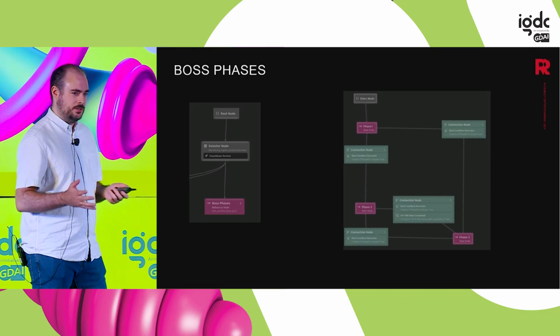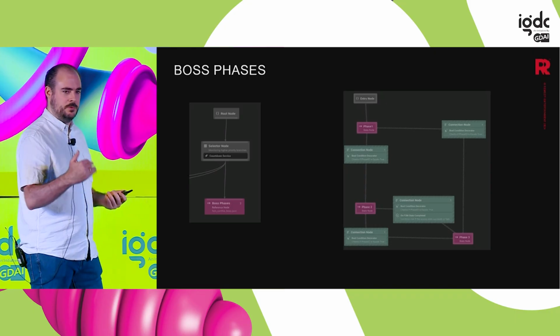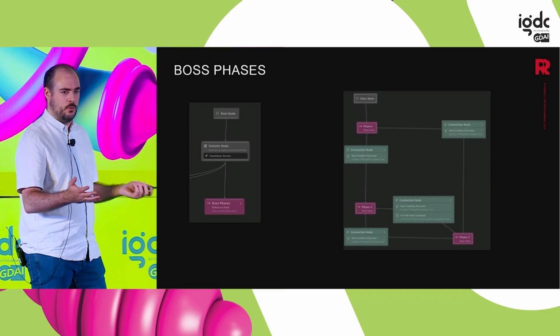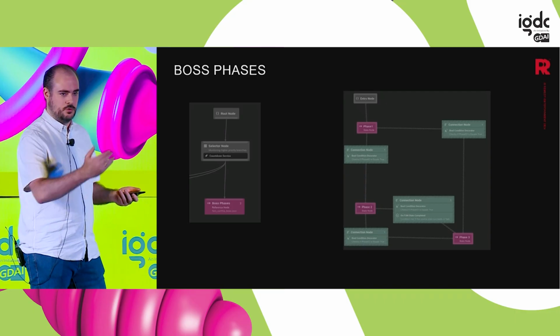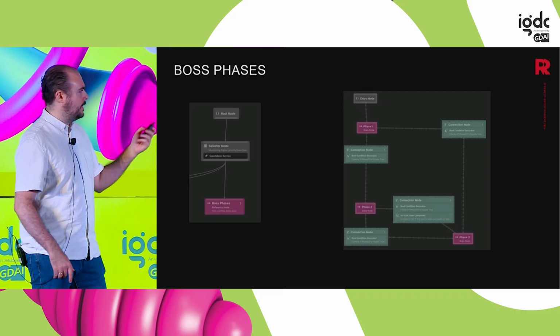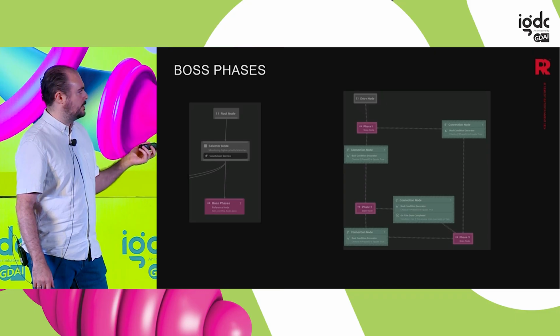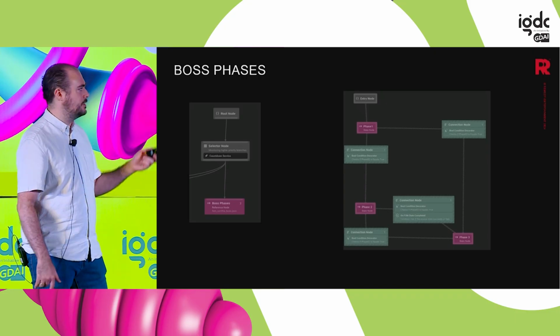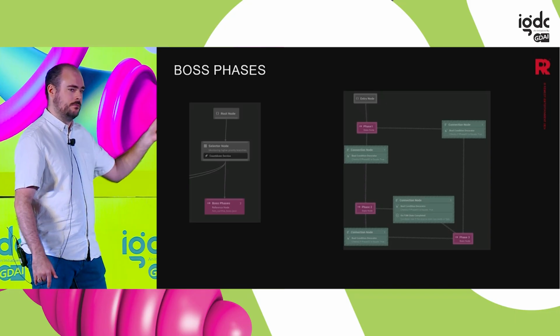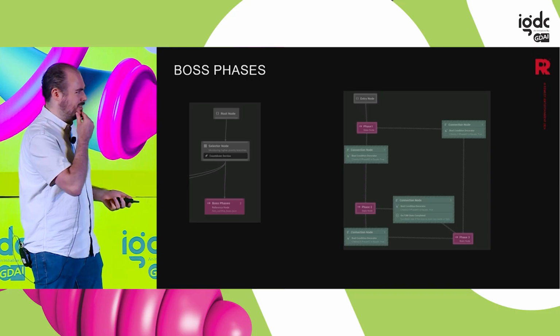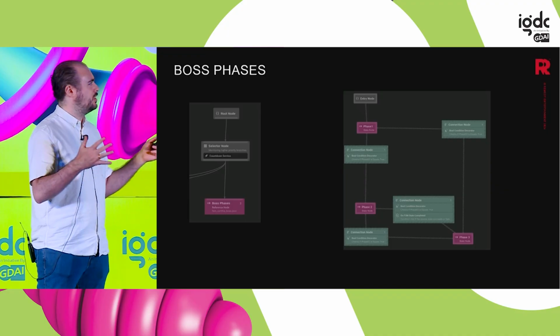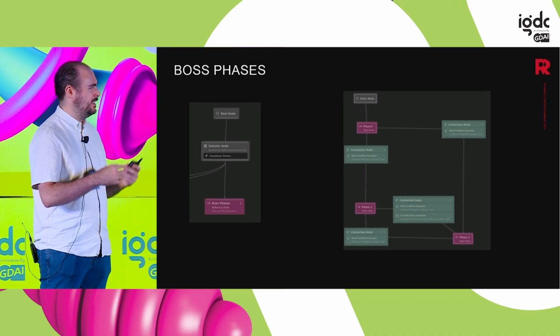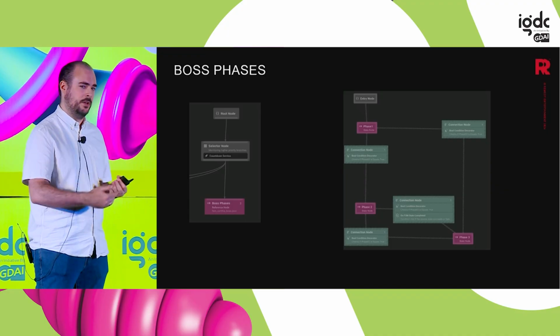Just having one condition usually isn't enough to switch between boss phases. Usually you want more conditions to switch between boss phases. But in this case, there's only one, and that's because the designers have decided to put the conditions of switching between boss phases inside the behavior trees of the phases. That shows that the designers did really start using finite state machines, but they didn't really take full advantage of it yet.